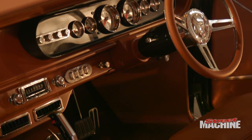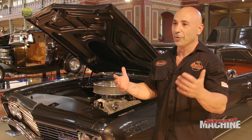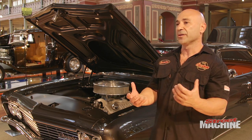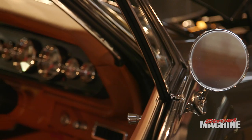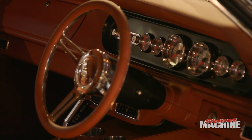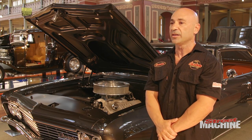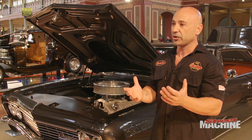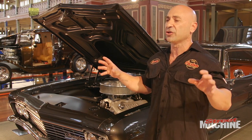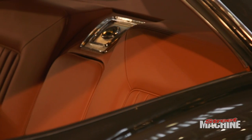The interior is done by the trim shop, Emmanuel Bozzano. He does 99.999% of our work. He does a great job — the guy's got some great concepts and does a lot of his own fabrication. You'll notice there's a custom little dash he's made with drink holders. His line work — he does his aluminium rods and puts those in the door cards. The owner really stressed that he's a good hard-working Aussie farmer and didn't want it too flash and out of control. So it's very subtle and I believe Emmanuel's nailed it.